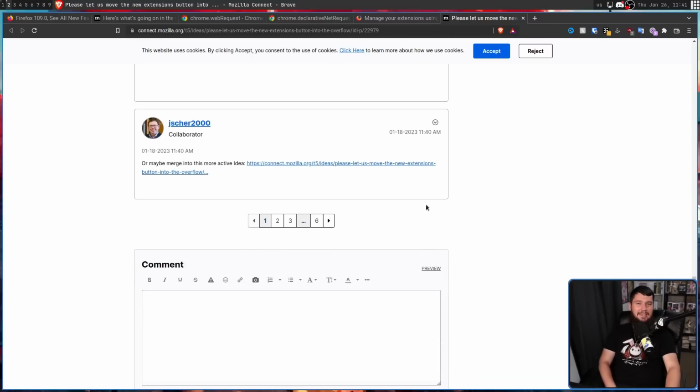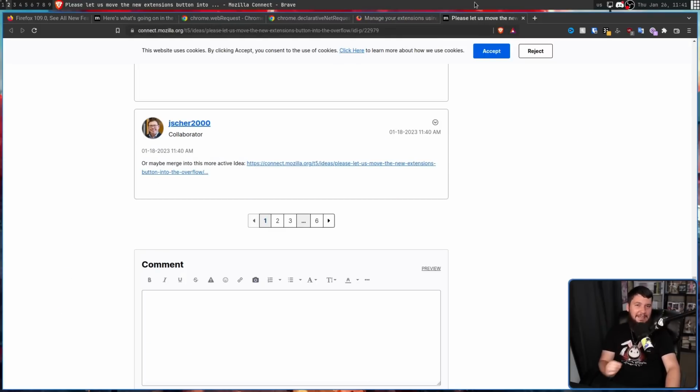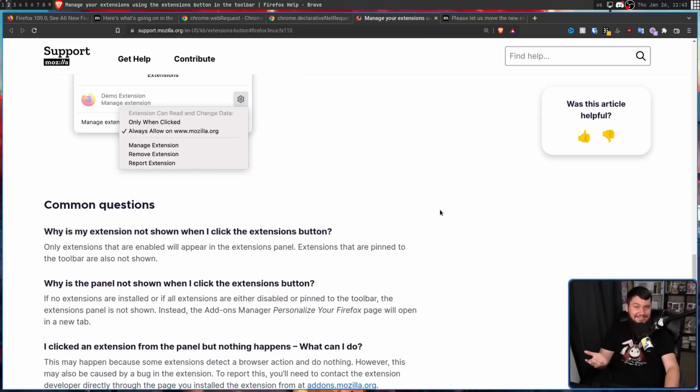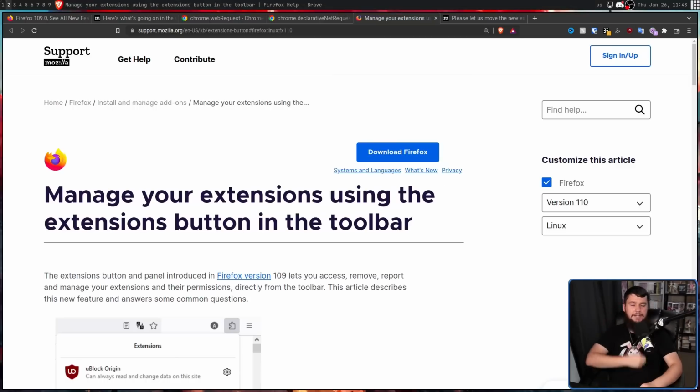There's 6 pages here, and you're like, you know what? Let's just not move the button. You know enough that people want it to be moved to mention it in a blog post, but you don't just make it movable. My only guess is the person who wrote the blog post wants it to be movable as well. Otherwise, I don't see why you would mention it without also making it movable. But maybe I'm just overthinking it, which is entirely possible.